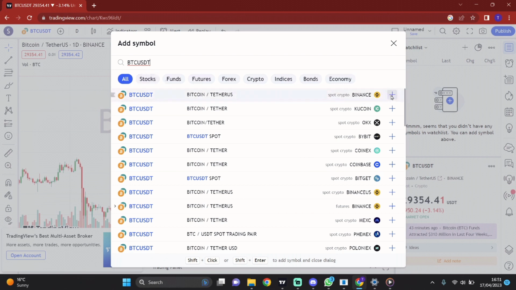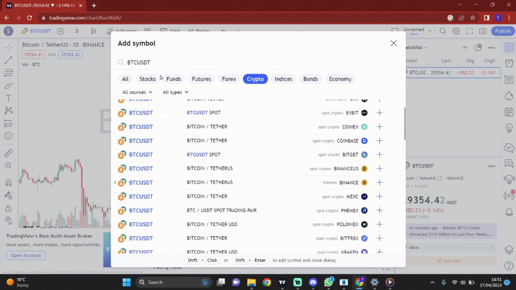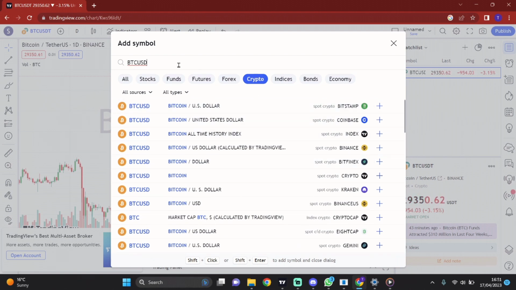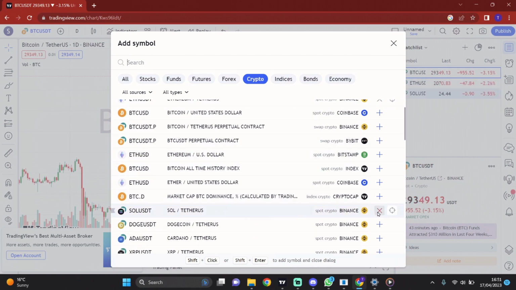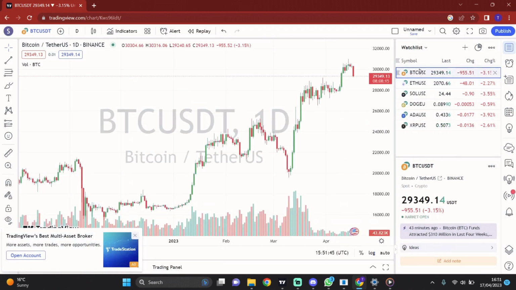So I'm actually going to come here and press this little button here, and this adds us to the watch list, as we can see now. I'm just going to add a couple more now. I'm going to remove what we searched for, and come down here and add a couple of cryptos to this. So let's add Ethereum, let's add Solana, Dogecoin, ADA, XRP. So now we can see that we've got a populated list here.